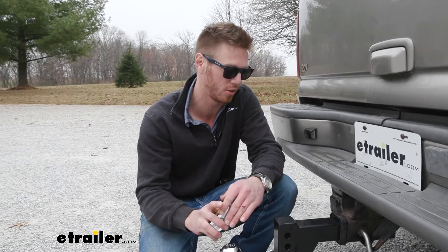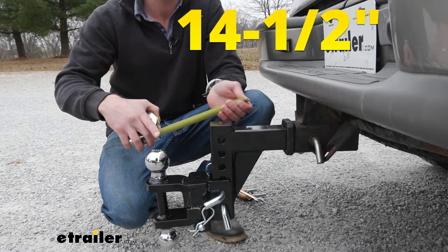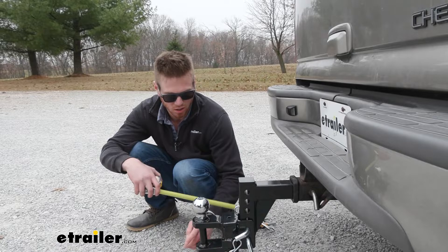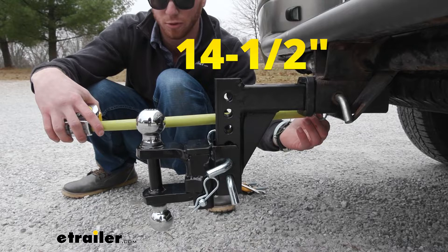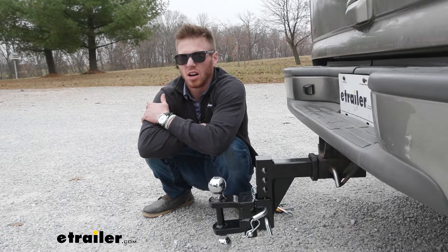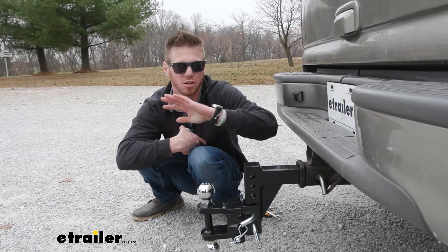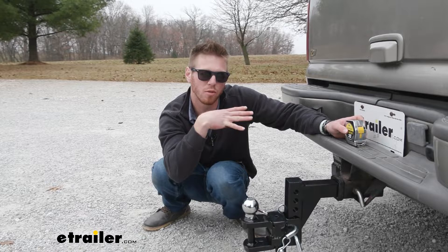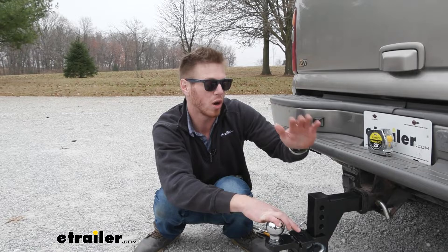Here are some other specs that might come in handy. From the center of the hitch pin hole to the center of the ball, it's about 14 and a half inches — and that's the same for both the two and five-sixteenths and the two inch ball. That's also about 14 and a half inches to the center of the clevis piece. So if you have trailers with toolboxes, whenever you turn, that's a significant amount of distance — which is good, so you don't have to worry about jackknifing or hitting your bumper. The farther back it is, the more angle you can get, which really helps in tight spots like subdivisions.